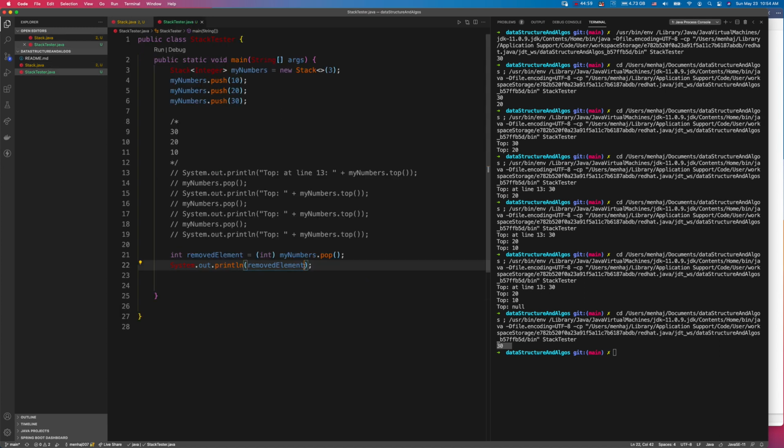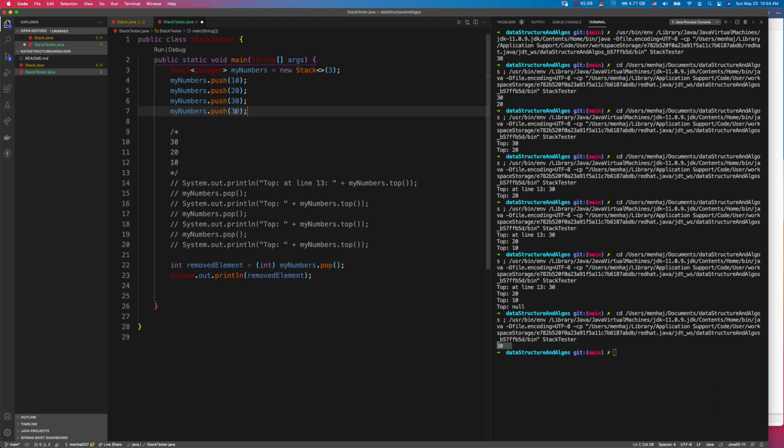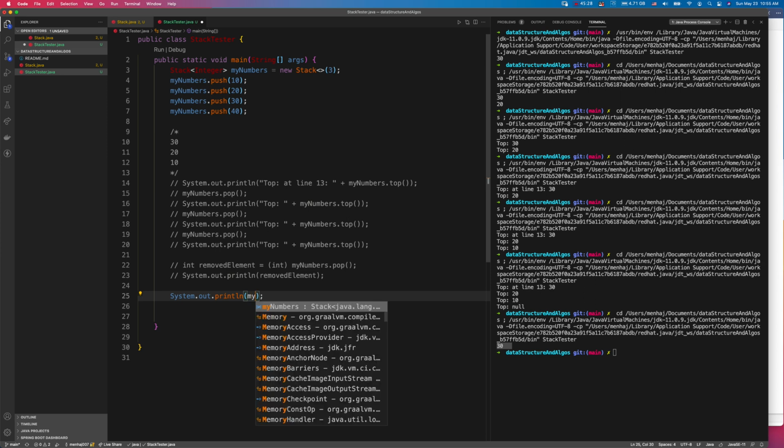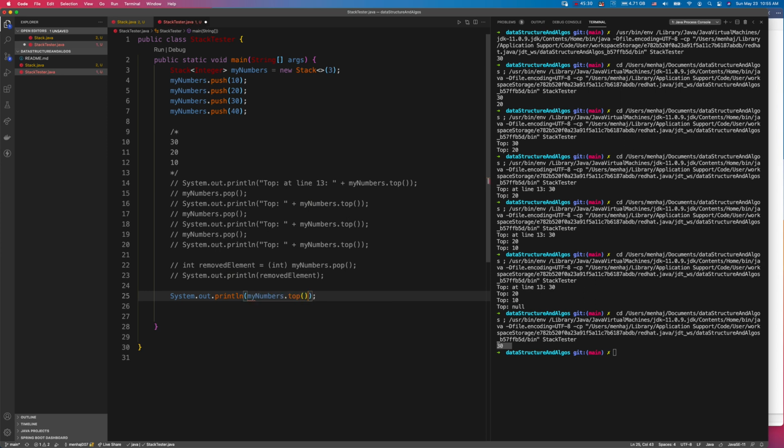Okay, so we passed the test, it went to negative, but now you want to test what happens if it is 30. Okay, I want to add this 40, and I want you just to talk to yourself, what is going to happen. What will be the top element? We have the size 3, so we got up to 30. What's the last element? If I do system out my number list dot top, what do you think is going to print? It is important. Let me see.